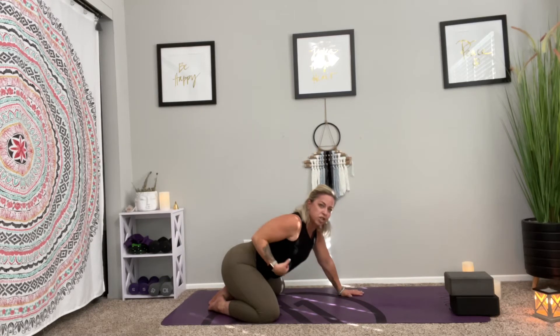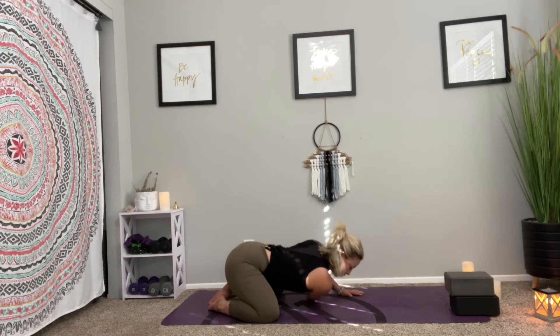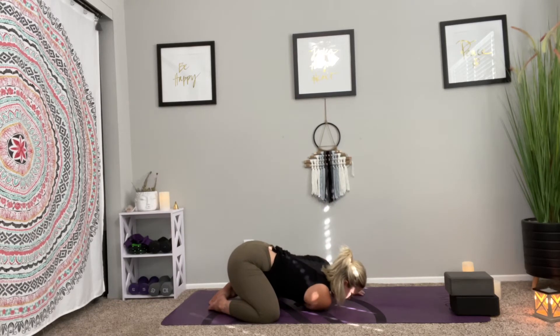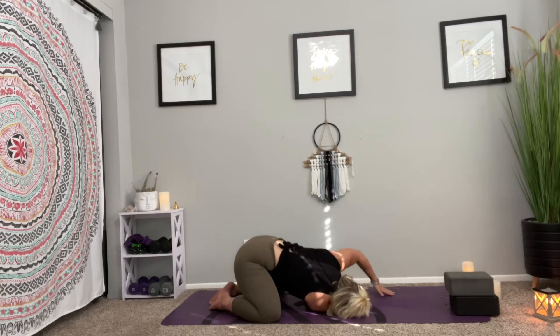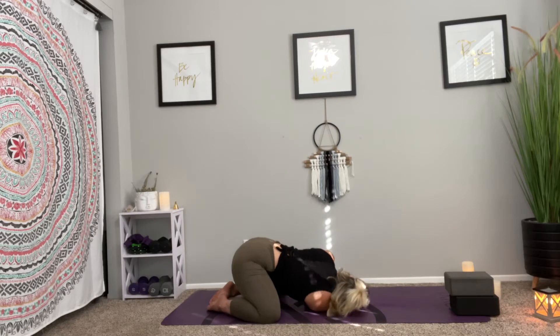Take your right arm — this is just the start of our twisting. We're going to thread the needle, but instead of twisting here, place the chest forward and the arm at chest level, above or just below depending on your chest. Feel that stretch for the shoulders. The left arm is extended forward, or maybe bent depending on how your shoulders feel. Feel that stretch along the back of your shoulder. Now take a breath, open up, take that left hand underneath your shoulder and create a twist in that spine. I'm using that left hand to draw my left shoulder away from the earth. Slowly release, inhale to center.